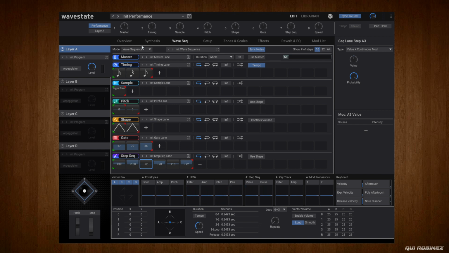and now we can say, hey, this is my real high value, and we don't want to have that every time, but let's add a probability factor of 50% to that. And if you look at it now, then it will occasionally skip this value. And that's really interesting because this way you can create constantly changing patterns. So let's set it to 100 again so that it always runs.